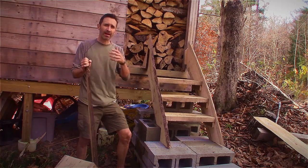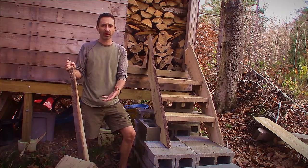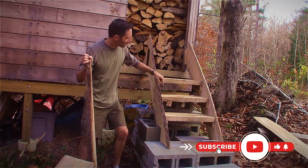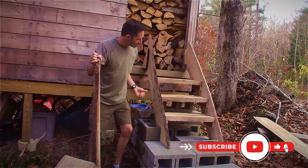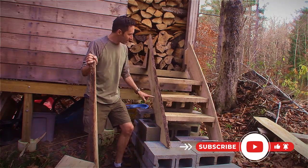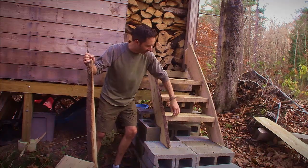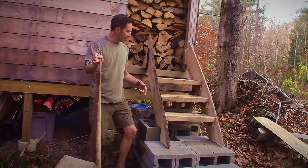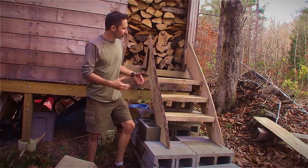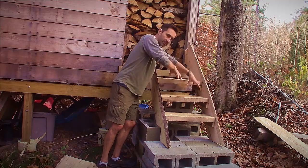And as long as you have the basic idea of the fundamentals of what you're doing, about what constitutes a strong board, and what constitutes a good connection, like the connection between these stairs and the, whatever the hell this diagonal board is called on the side. Because I was putting the screws in and sensing that it was going into a lot of this kind of not so great wood, I was able to adapt my approach by understanding that the primary force on these steps is going to be downwards.